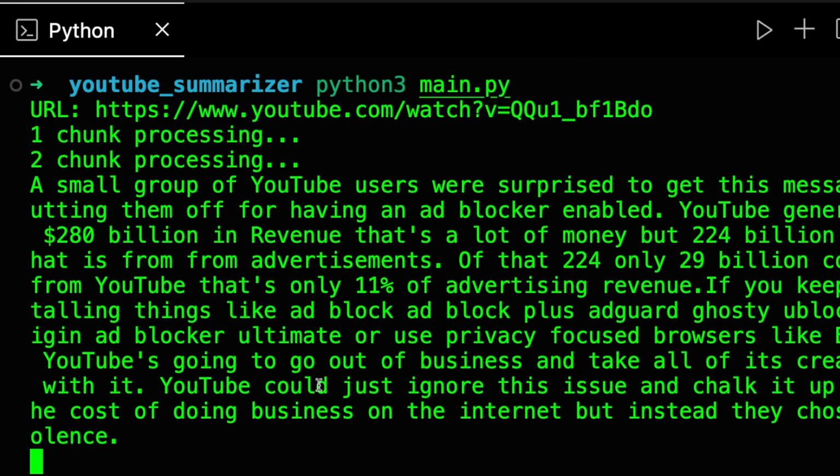If you keep installing things like AdBlock Plus, AdGuard, Ghostery, uBlock Origin, AdBlocker Ultimate, or use a privacy-focused browser like Brave, YouTube's going to go out of business and take all of its creators with it. YouTube could just ignore this issue and chalk it up to the cost of doing business on the internet. But instead they chose violence.